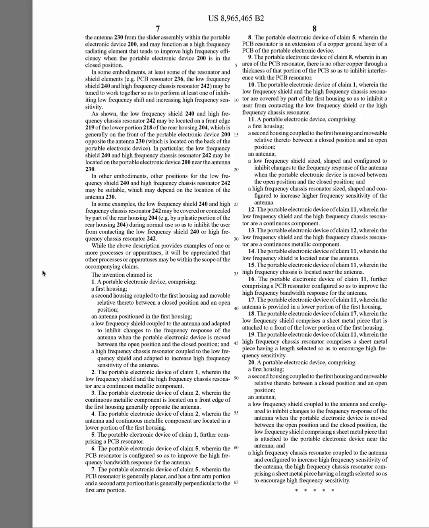So the first one is a portable electronic device comprising colon, a first housing, and it goes into each of these. You might see this referred to as the preamble, where it says a portable electronic device comprising first housing. You might hear that called the preamble. And then where it says a second housing coupled, that may be 1A. Or sorry, a first housing, that would be your 1A. So the preamble is a portable electronics device comprising. A first housing would be 1A. A second housing would be 1B, and so on and so forth.